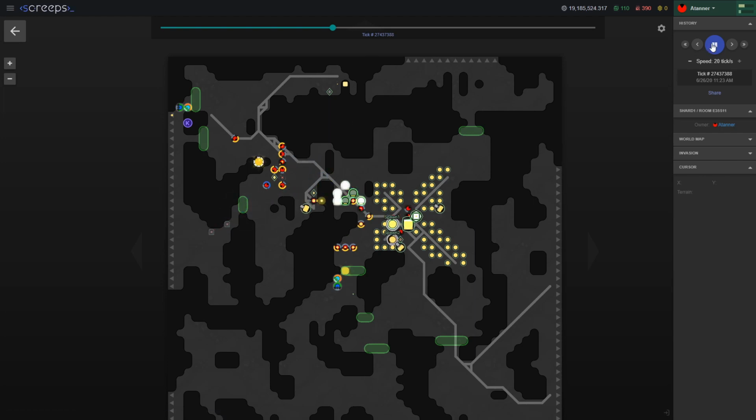Anyway, this has been an analysis and a walkthrough of my defensive strategy and some of the things you need to consider as a new player in Screeps or as a more advanced player that's looking at how to improve the survivability and durability of your empire and code base. So, hopefully some of these ideas are helpful to you.